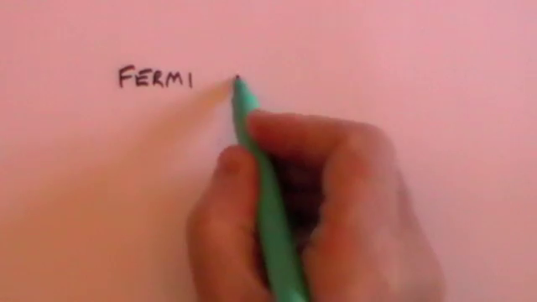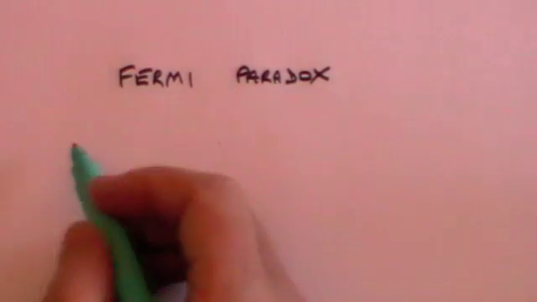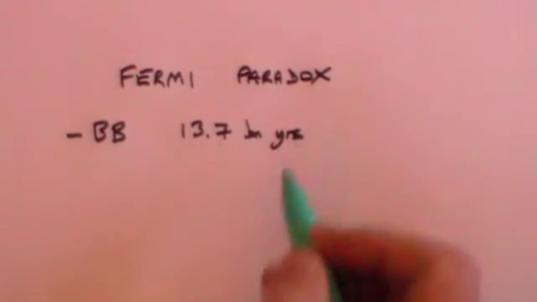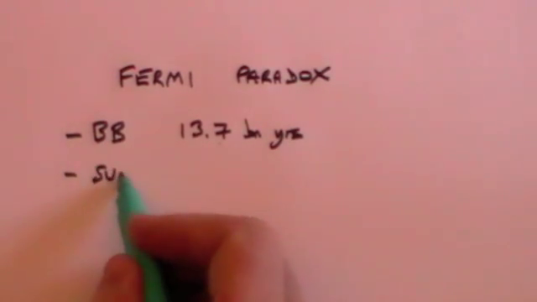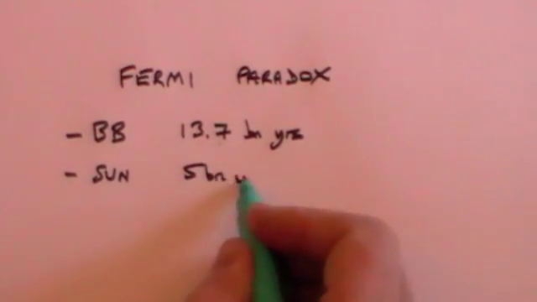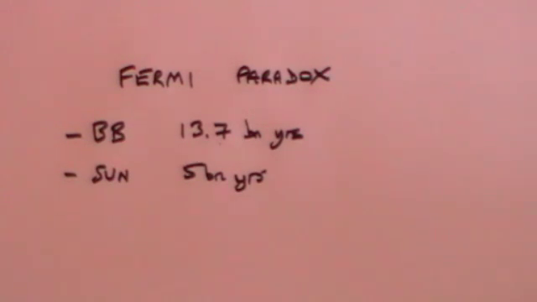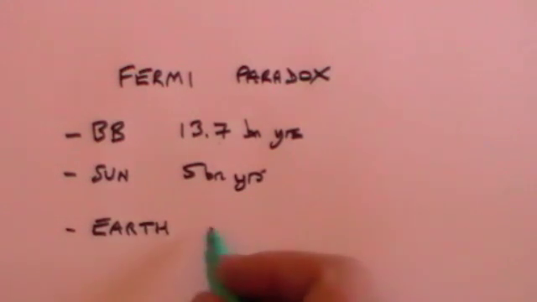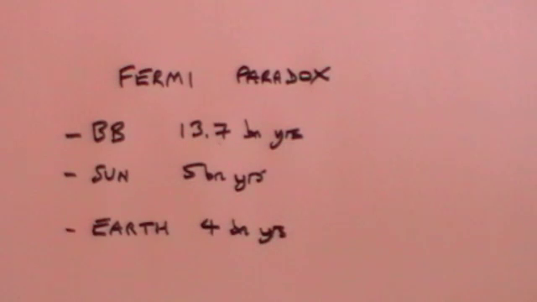And so finally, I want to deal with something which is called the Fermi Paradox. This is after a man by the name of Fermi. And essentially, the argument that Fermi put forward is this. We are saying that the Big Bang happened 13.7 billion years ago. We are also claiming that the Sun was formed, our very own Sun, 5 billion years ago. And it's got another 5 billion years to go, but that's about okay. And we're saying that the Earth on which we live was formed about 4 billion years ago. So essentially, from the beginnings of the Earth until now, 4 billion years have gone by. So life has formed during the course of that 4 billion years.